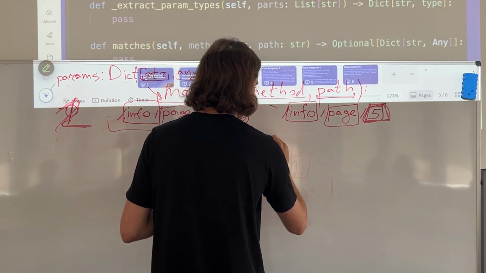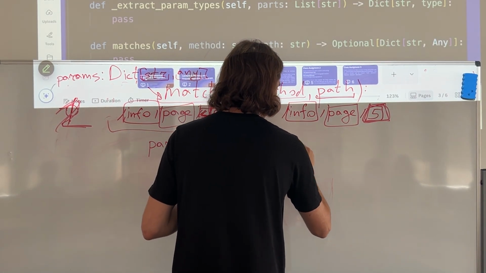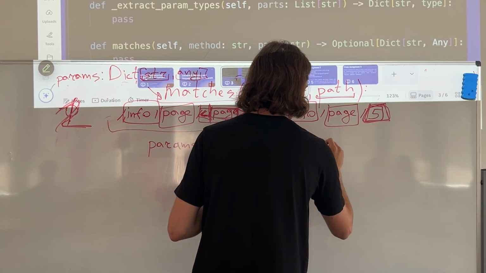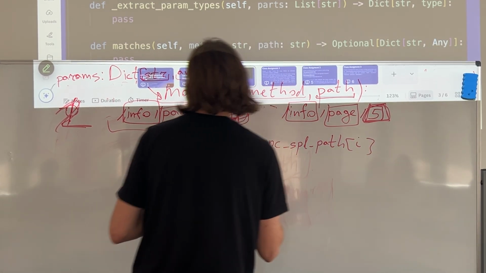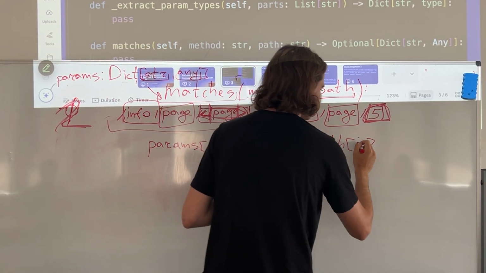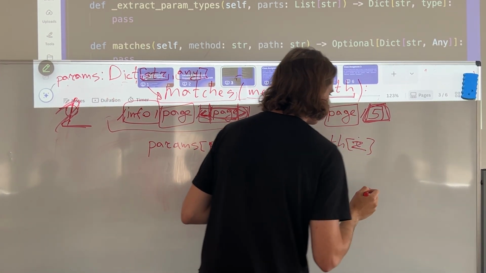So basically, the incoming split path with index i, or in this situation, index 2, right?